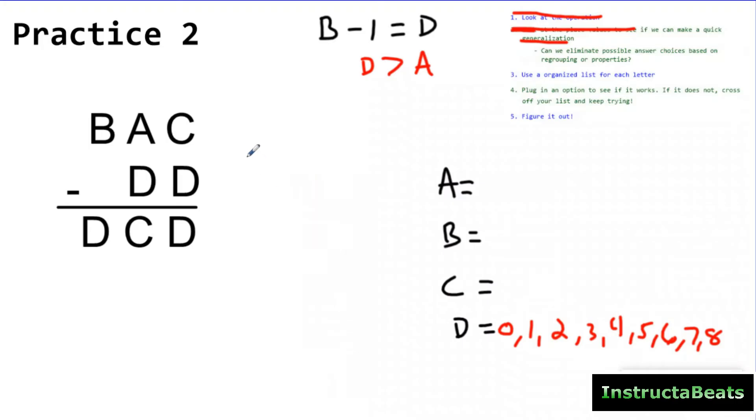Now for B, I know that I had to regroup from it. So it can't be zero. And I know it can't be one because when I regrouped, it didn't become a zero. So the smallest possible number it could be would be two. So B could be two, three, four, five, six, seven, eight or nine. I haven't eliminated any answer choices for B or for A. So A, all of the digits are in play for A. And also C, I cannot eliminate anything for C as well. So I'm just going to make my organized list from this point.